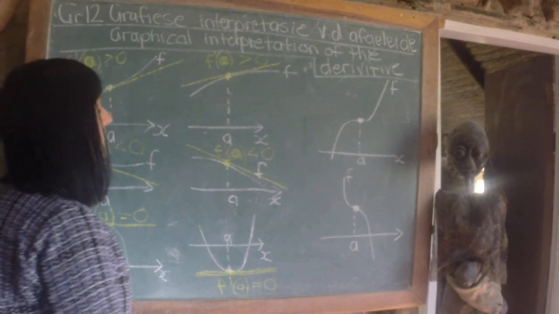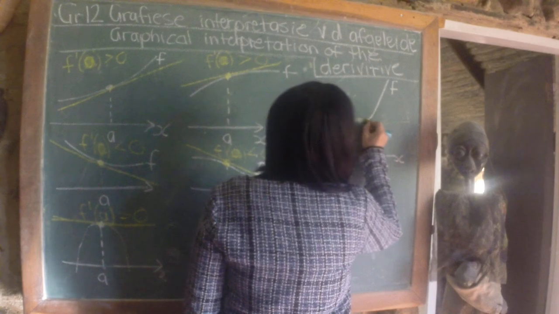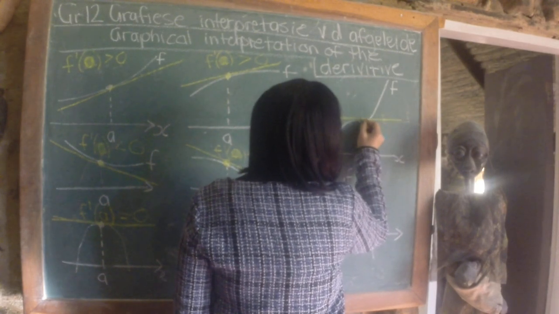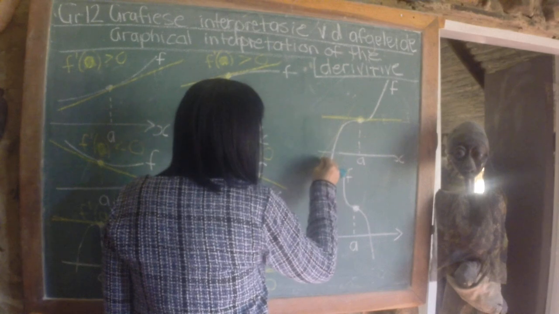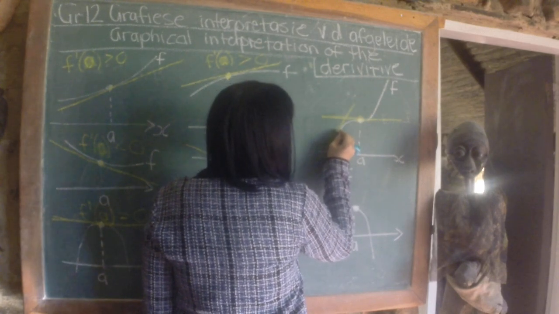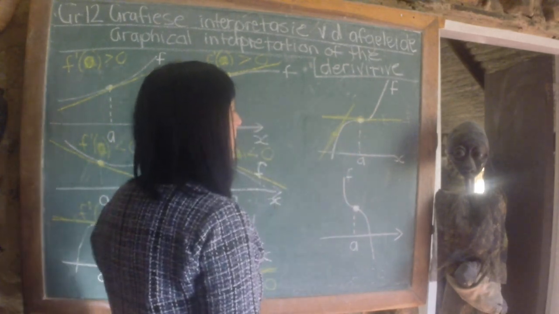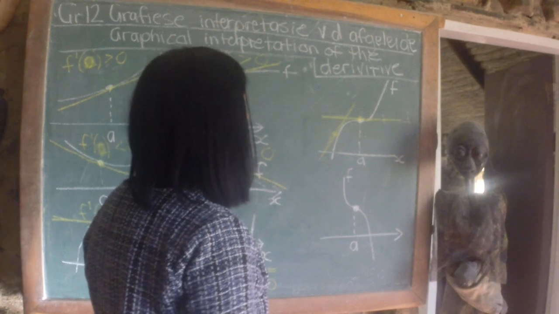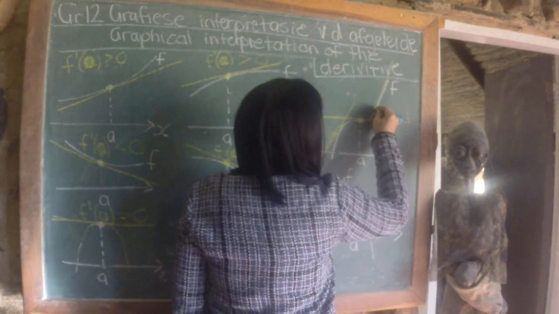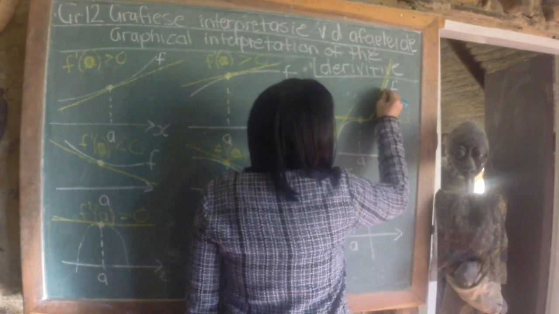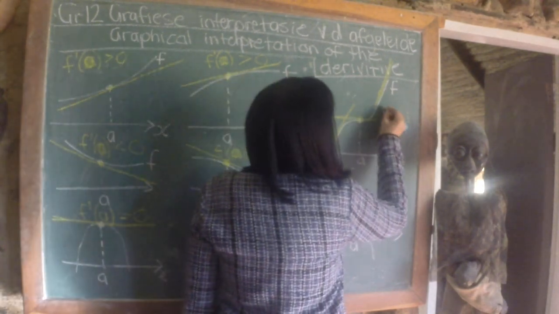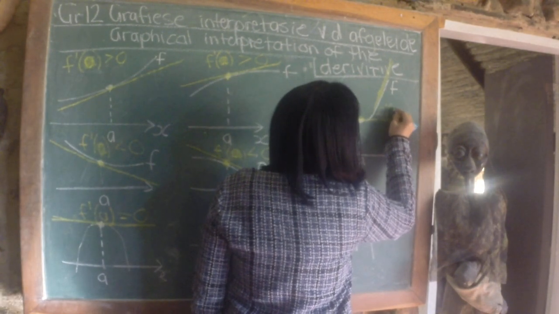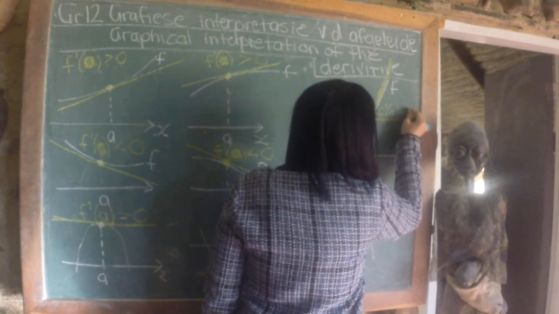So kom ons gaan kyk na 'n raaklyn by 'n punt waar die funksie hierso, as ek by hierdie punt die afgeleide uitwerk, gaan hy groter wees as 0. En as ons die afgeleide byvoorbeeld by hierdie punt uitwerk, gaan hy ook groter wees as 0. En hierso gaan die afgeleide presies gelyk wees aan 0. Stem julle met my saam?